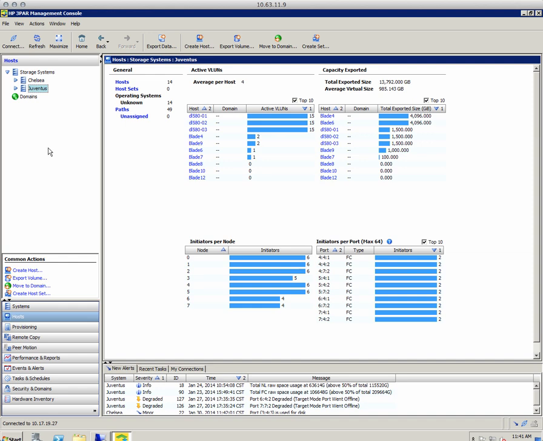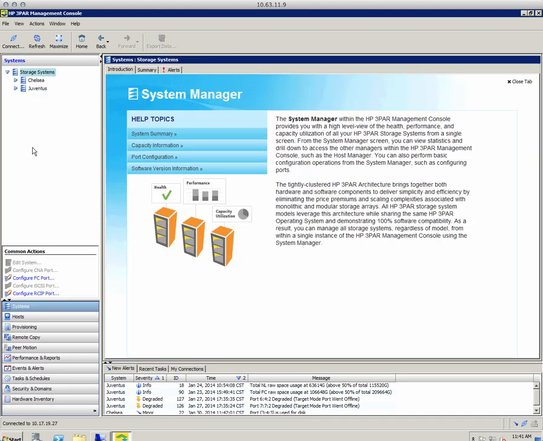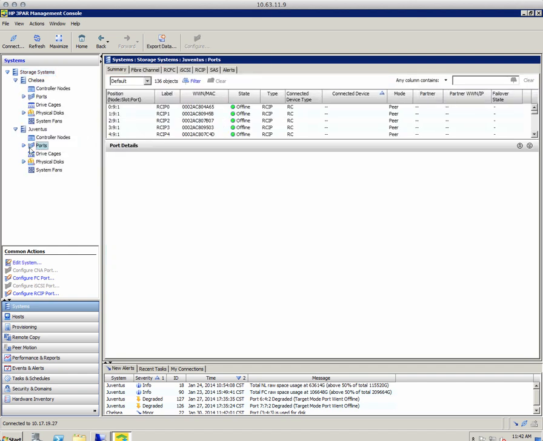All right, so let's quickly talk about setup for a second. The basic port provisioning would mean that I have two paths zoned from my source array to my target array. The host would also be pathed to both arrays, but I'm going to have a separate zone between the two arrays. The source array would remain as host ports, and the target array, you'll see as we go through the configuration, will convert its host ports to peer ports for the migration process. When we do a cleanup, when it's over, it'll revert back to host ports.